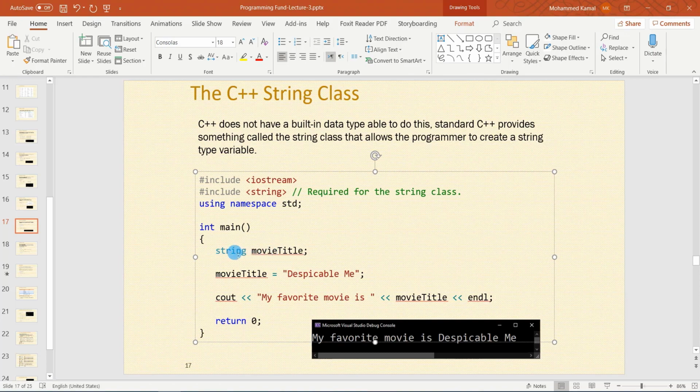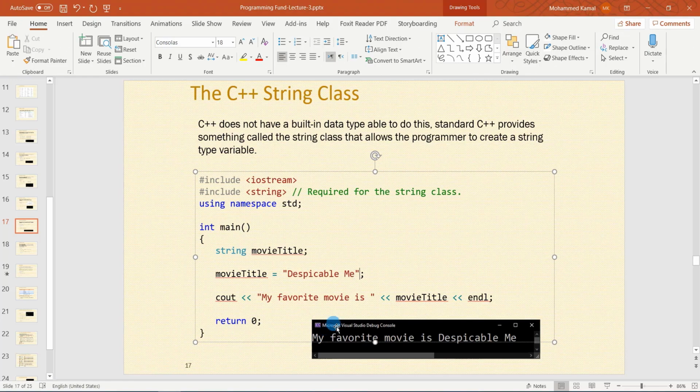Okay, so this time we are saying string movieTitle. We are declaring the string. String can be used for names when you are asking the user to enter his or her name, first name, last name and so on, or maybe to enter the location. All of these things are stored inside the string. And you are giving a title to this, let's say location, a name, first name and second name and the others. And here we are simply declaring it, and here we are initializing it. And the value of this string is Despicable Me.